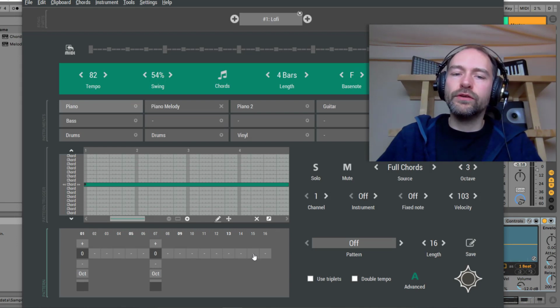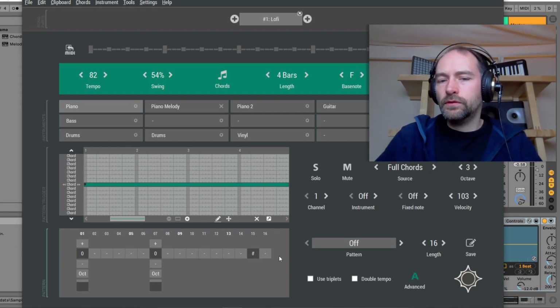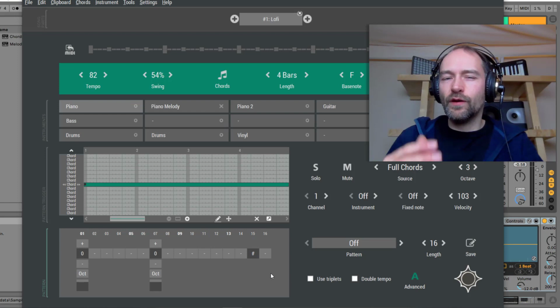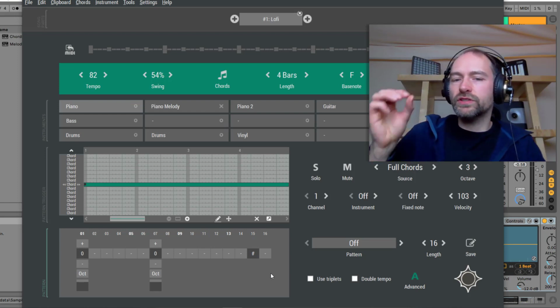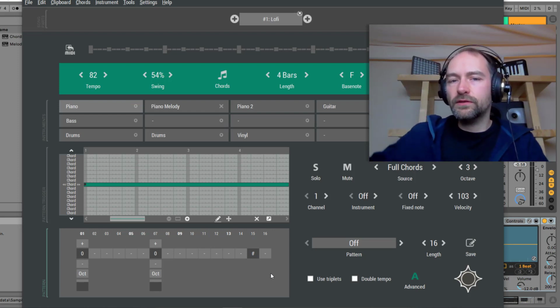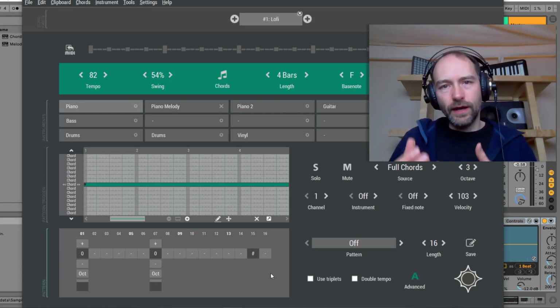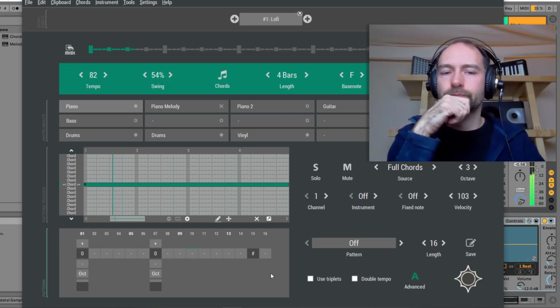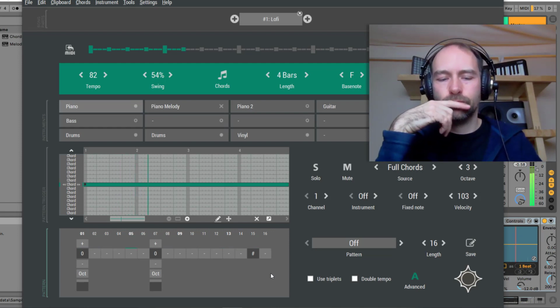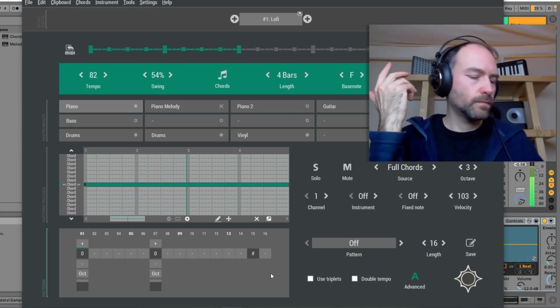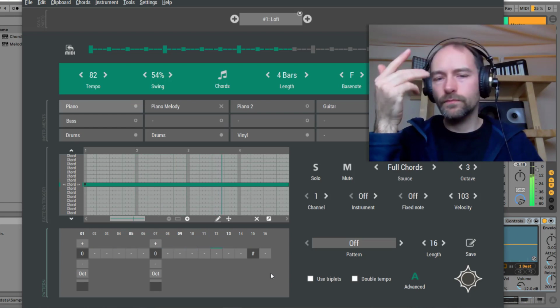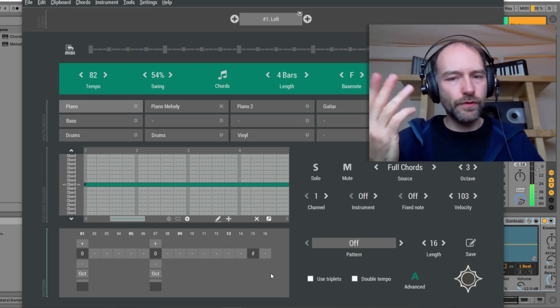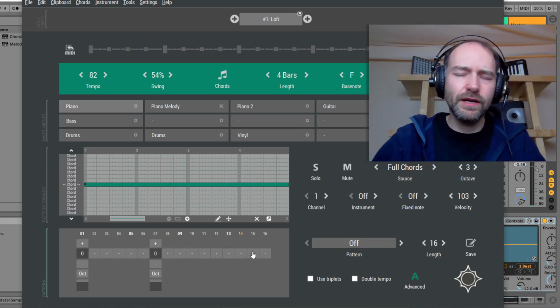You can also create a note stop at the end. And now it sounds more groovy, because when we stop the chord notes before the beat, it creates more tension and it puts more focus on the beat. So that's more focus on the beat, but I don't like it for that song now.